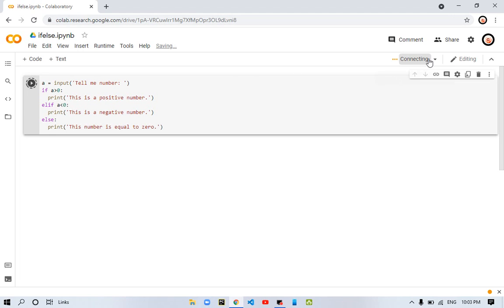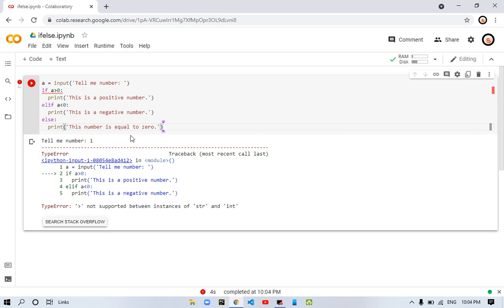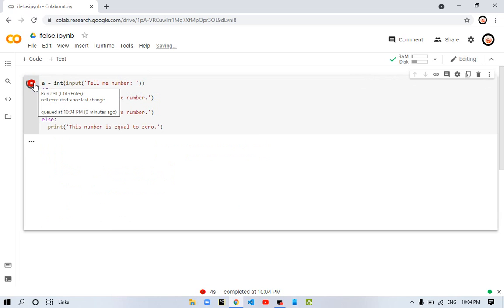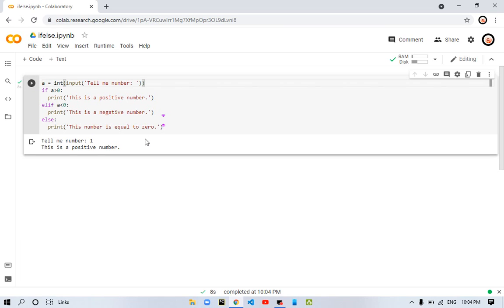After that let's check it. It is connecting here. If you first go, then directly click on this connect, then it will be faster. So once we write here 1, we have done one mistake here. We have to write here int, and then it will be fine. Once we write here int, then int means integer. In last video I have explained the 3 terms: int, float and string. So this is positive number.